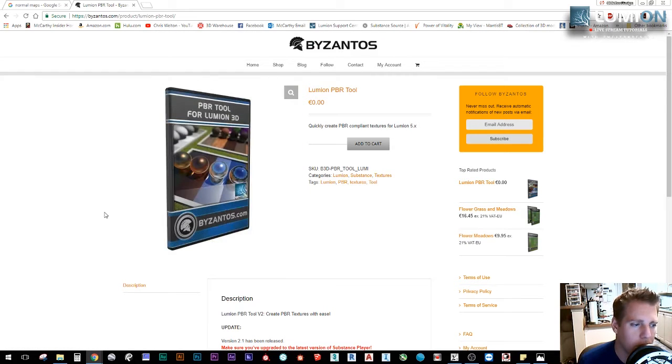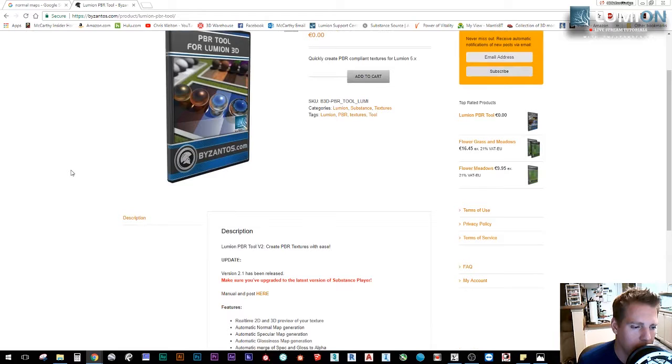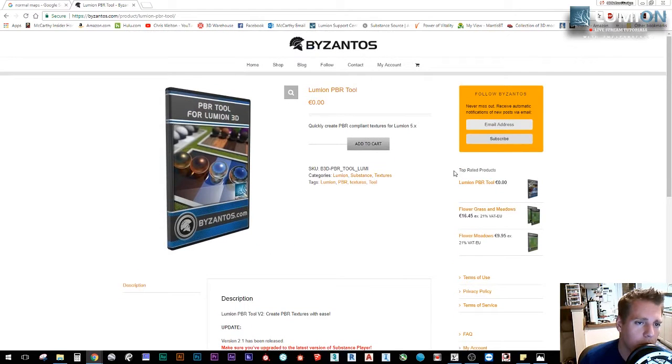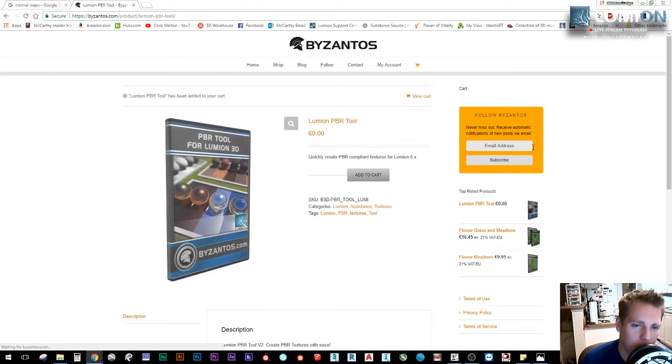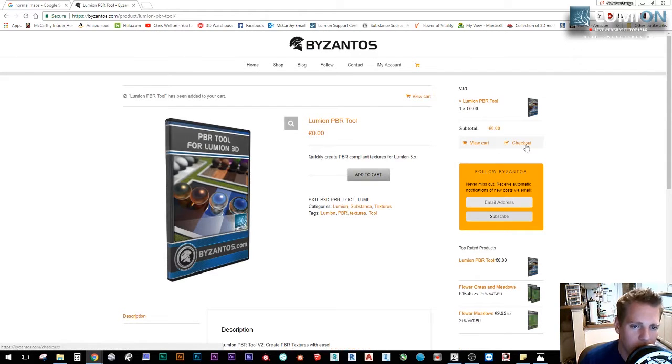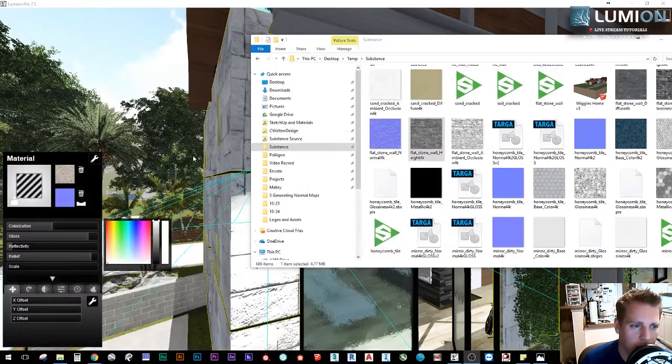some sort of software development stuff, and he was able to utilize Substance, which, remember Substance Player from before? So this requires Substance Player to work, and it's set up like you're going to buy it. You go to add to cart, you just put in your email. It's free, trust me, it's free, guys. And you go to checkout, and he'll send you an email, and we'll download it. And I already have it downloaded here.